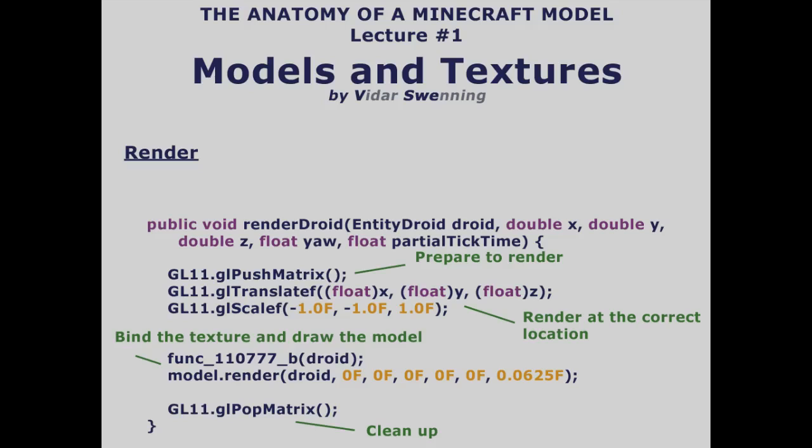So what we want to do is prepare to render by adding a new translation layer, the push matrix there, which we remove in the end by cleaning it up with pop matrix. Then what we want to do is make sure that we render it at the proper location. The translate there, we translate it compared to the coordinate that we want to draw it on, so X, Y, and Z. We modify the scale a bit just to make sure that the model works like vanilla models. Not necessary, but if we didn't, then we would have to modify how we make our model. Then we bind the texture and draw the model like so. We just give it a size we want to draw it with, like that.